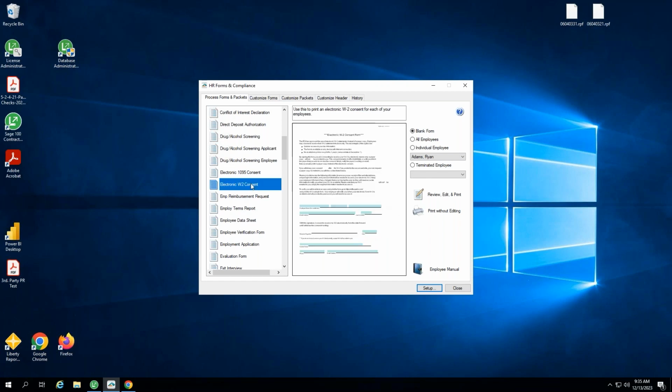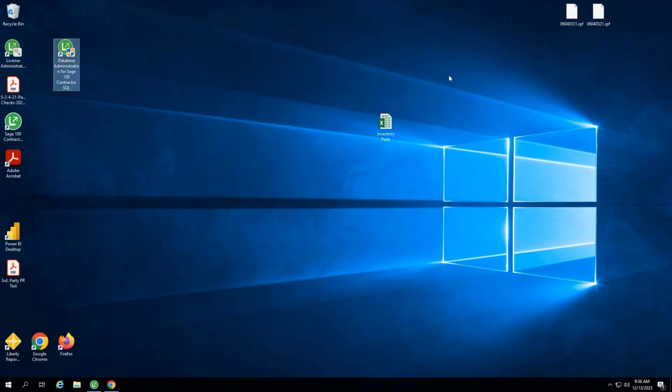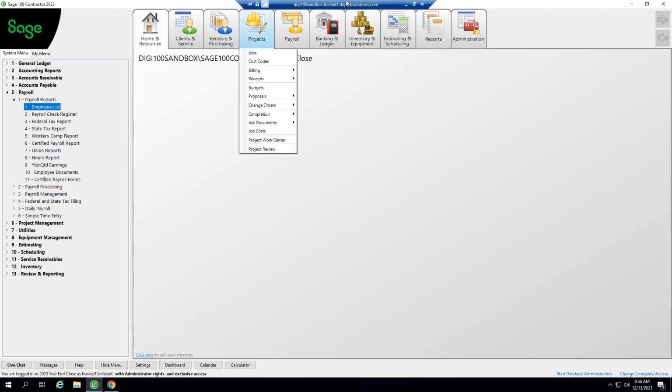I can select that. It'll give you an example of what that letter is. It'll ask the employee to sign it and send it back to you. Then you can keep that in their file. And then you mark that they have consented to an electronic W-2. Now Atrix knows to send them an electronic W-2. And I can email it to the employee, whatever I need to do. But very nice feature within Sage is this Atrix.